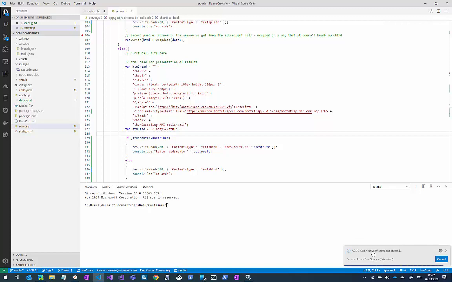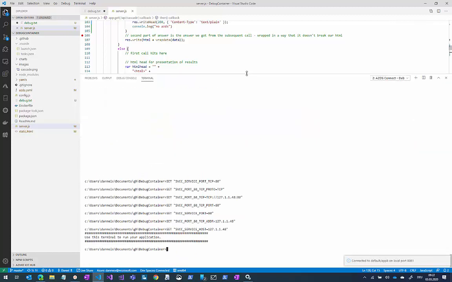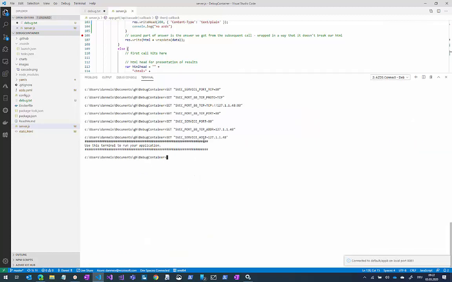On a Windows machine, this will result in a user account control prompt that you have to confirm, and also make sure, as already said in the previous video, to disable your branch cache service if you're running on a Windows machine. As in the previous sample, what you see here is that you get a bunch of environment variables set in a specific terminal, and within this terminal you can now start your application that will be affected from the redirection.